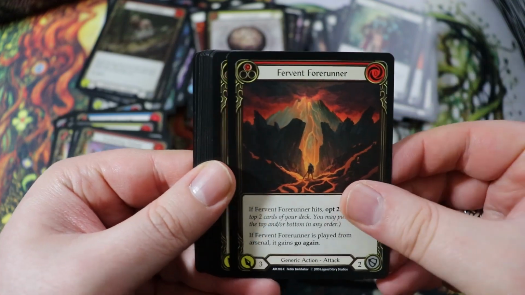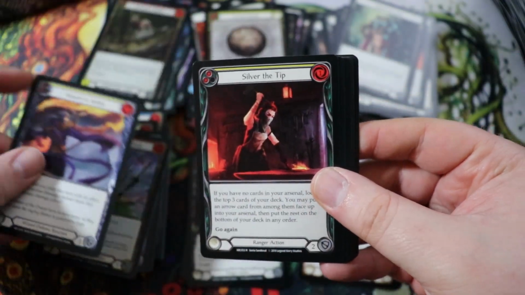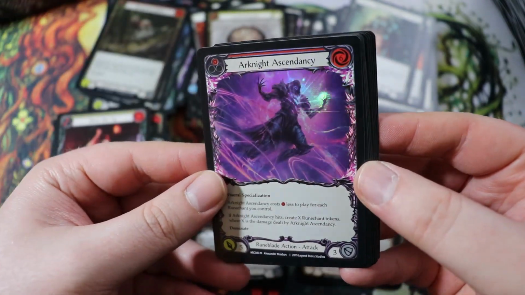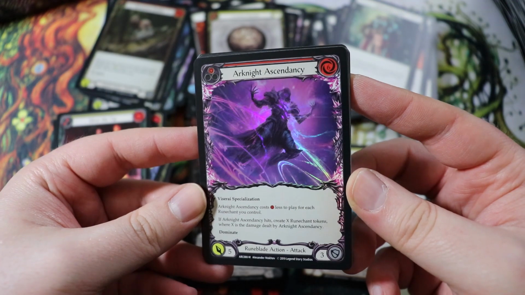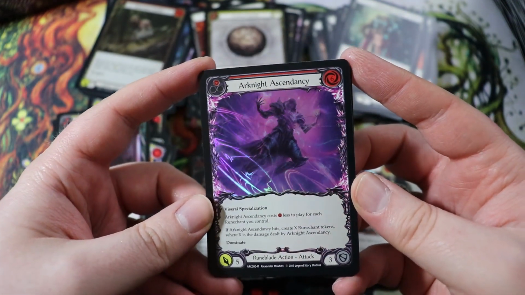Let's continue on. We got an Absorbent Ether. Not too bad of a card. Silver the Tip. Oh, dude. Yo, foil Majestic. Arcanite Ascendancy. Fantastic. Yeah, this is my first foil Majestic in Arcane Rising.